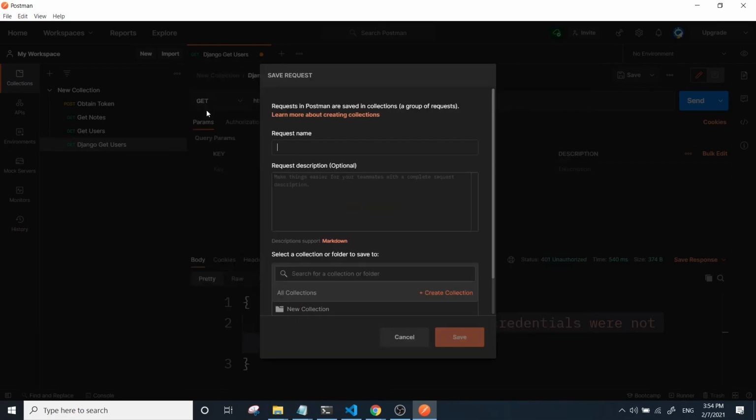Let's make a request to our newly created endpoint and try to get a token in return.